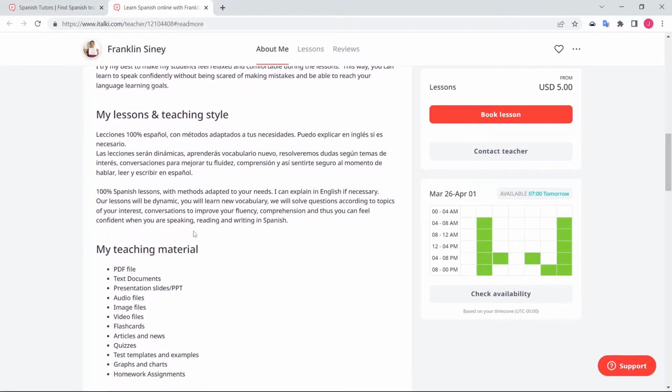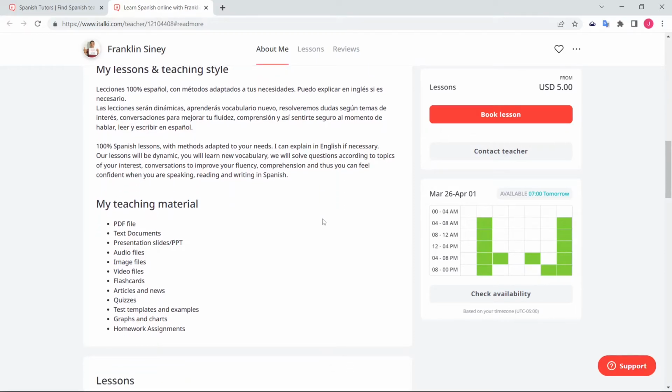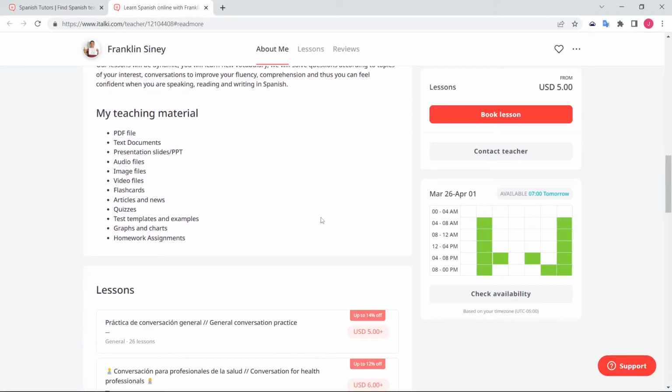And then on top of that, you are able to, as you saw here, contact the teacher. So if you do have any questions or any special requests, you would be able to contact them and ask, are you willing to do this, or do you want to just talk about that before you even book the lesson? And then of course, while you're in the lesson itself, you're also able to discuss with your teacher what exactly the plan is for your lessons. It's going to be very personalized, very flexible for you.